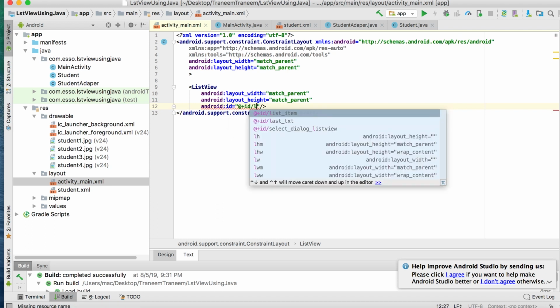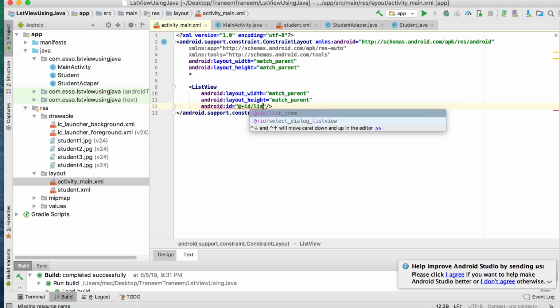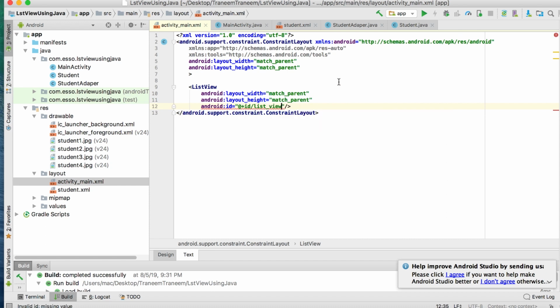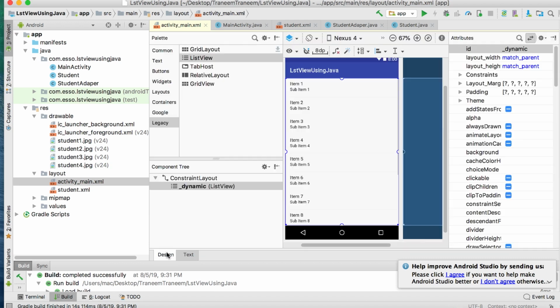Okay, call it list underscore view. So our design is like that.